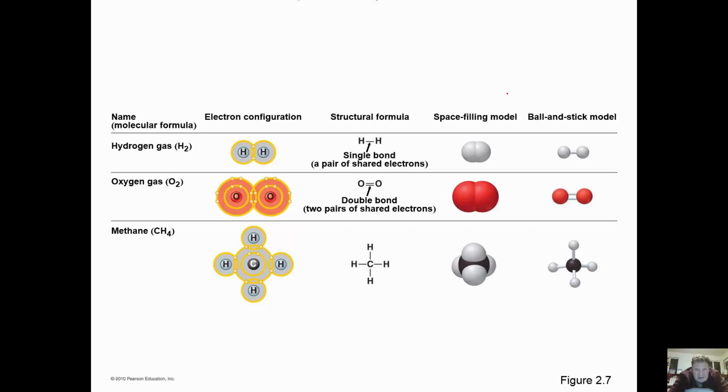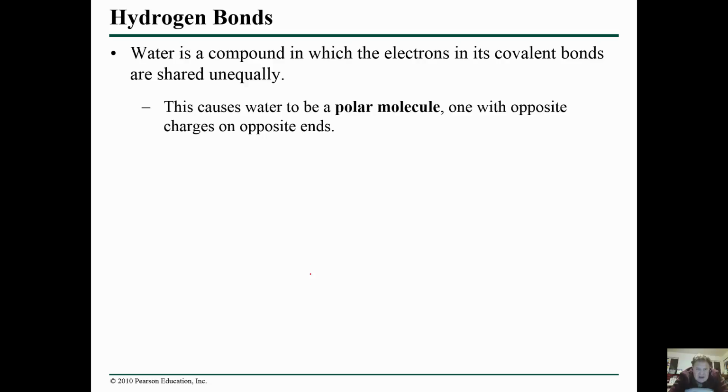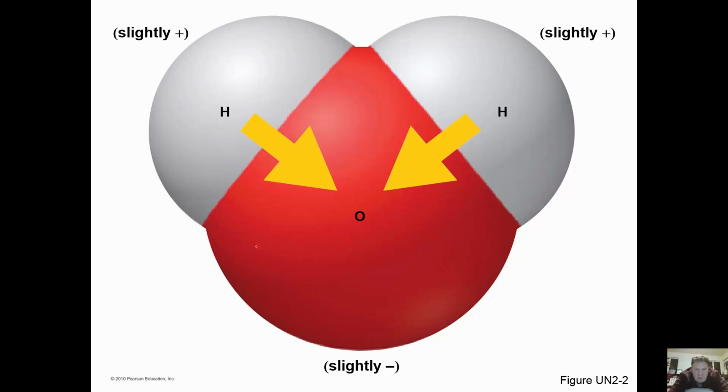A covalent bond is formed when, basically, the electrons in the outer shell are shared. Hydrogen, oxygen, and methane are all examples where they share this. Polarity is where basically one atom tends to share a little bit more than the others. And again, this is not necessarily to scale, because the oxygen in reality is many times larger than the hydrogen.